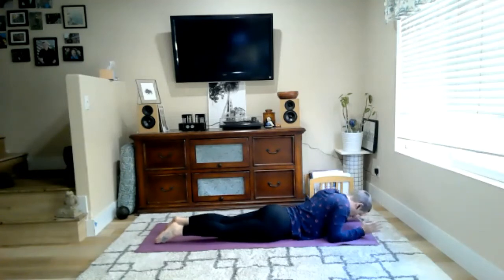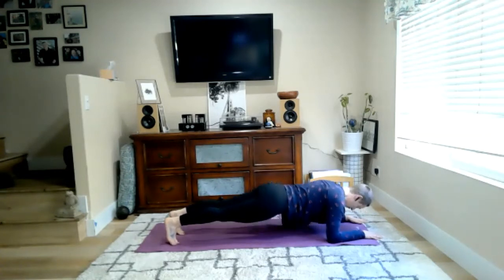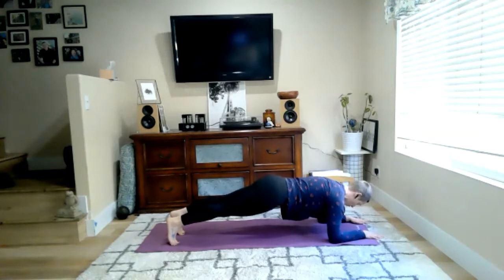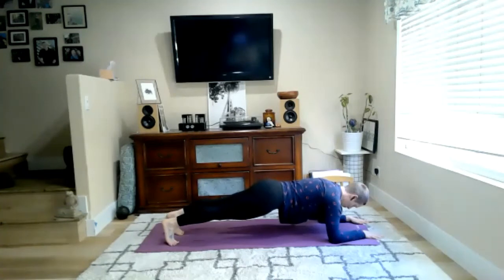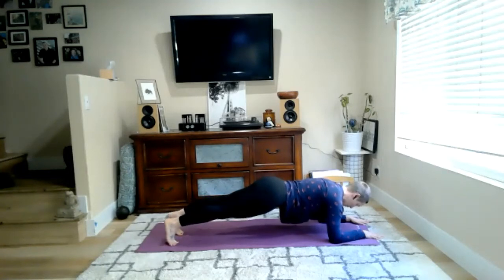Elbows are still underneath of our shoulders. We'll press into those elbows, press into those forearms, tuck the toes underneath, begin to activate the thighs, and lift our hips up for a forearm plank. And now here, keeping that tummy nice and strong, let's just gently bend those knees and just barely touch the mat, and then lengthen.